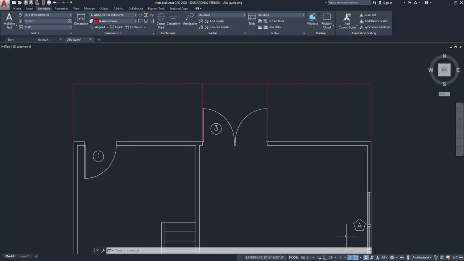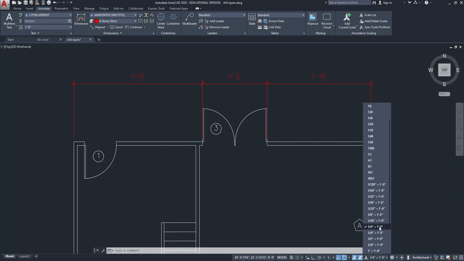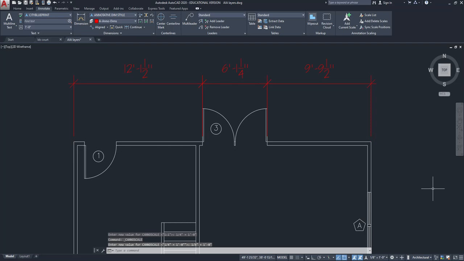Okay. Now I'm going to click on this little lightning bolt right there, and I'm going to turn it on, that annotative lightning bolt. You guys see that? And I'm going to change this from 1:1. I'm going to click on this, and I'm going to change it to 1/4 of an inch is equal to a foot. Holy cow, they pop up. Isn't that amazing? Okay. Or I'm going to change it to 1/8 of an inch is equal to a foot. Click. Wow, the text even got bigger. Okay.